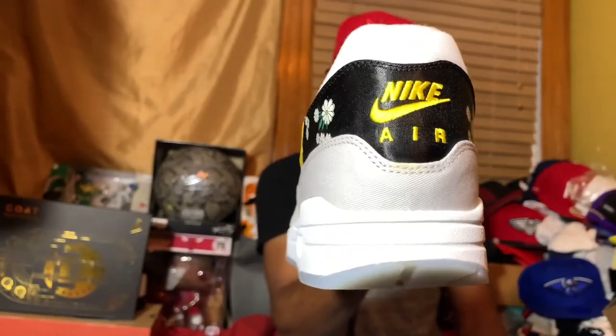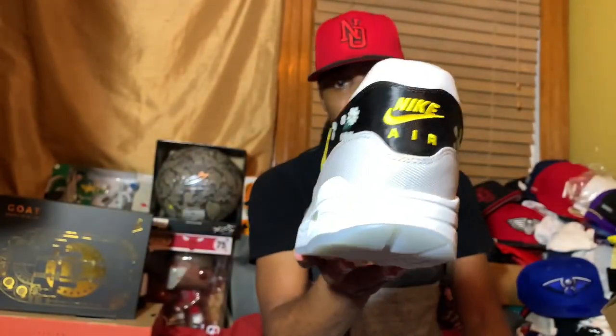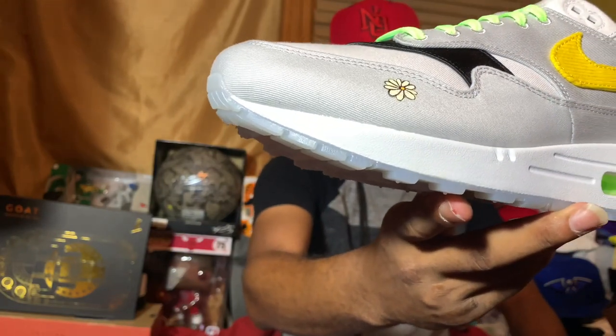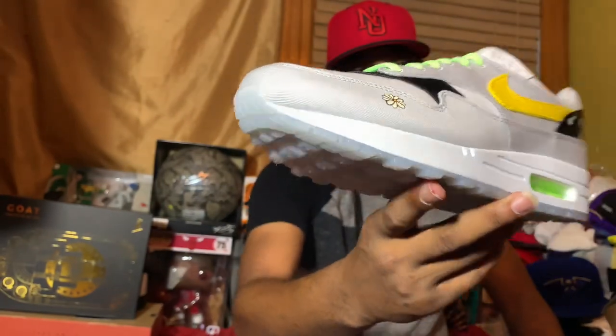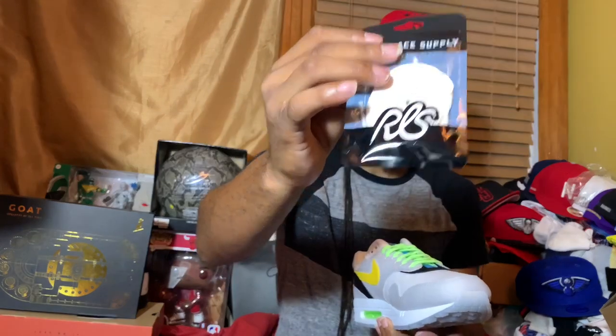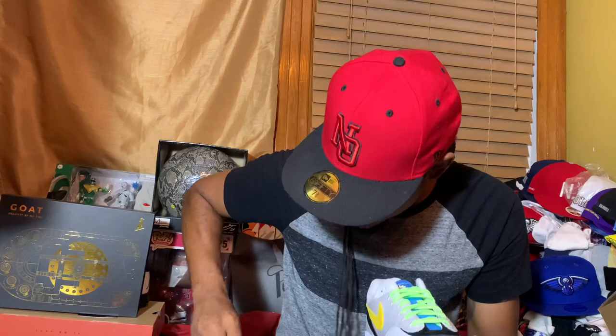We have a yellow Nike Air going on there as well. And on the toe, you've seen plenty of times where they usually put a swoosh right there. On some Air Maxes, they put a daisy right there on the toe box as well. You have ghost green laces, which I kind of want to switch out. That's why I got these wax laces right here, which is basically the same lace that I could throw on in white. But these didn't come with no extra laces. That's why I was kind of surprised, but I mean, it is what it is.